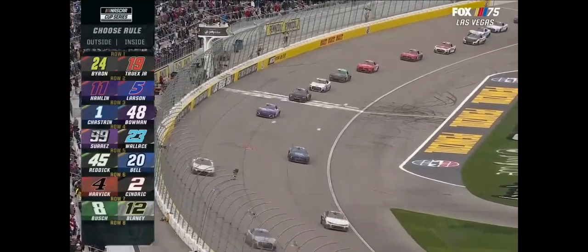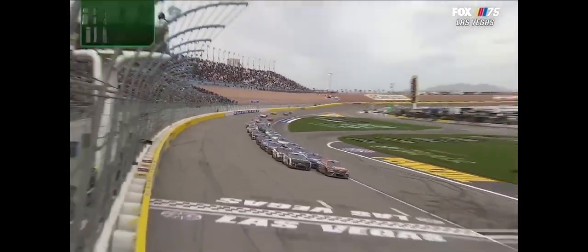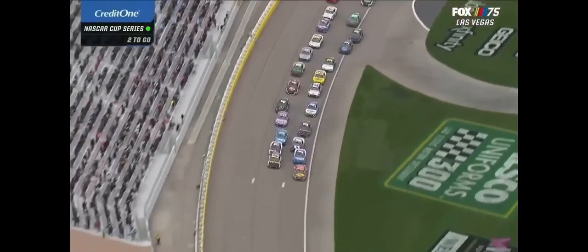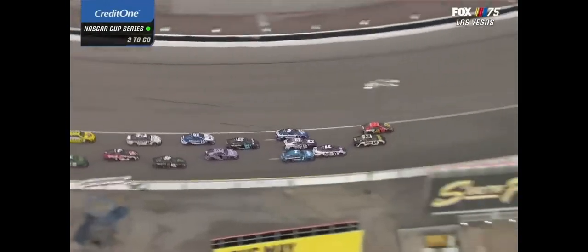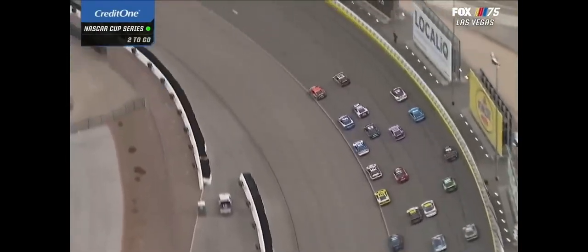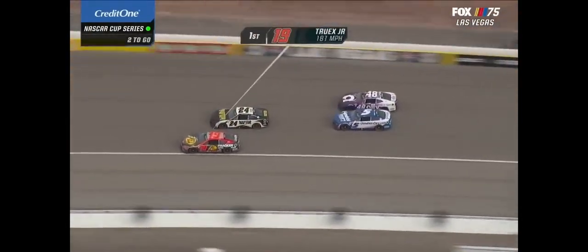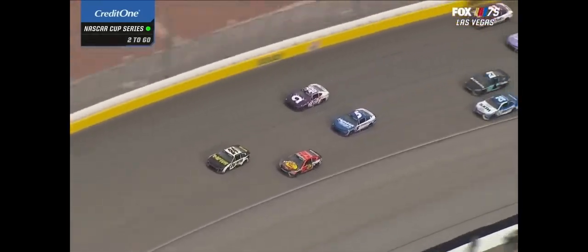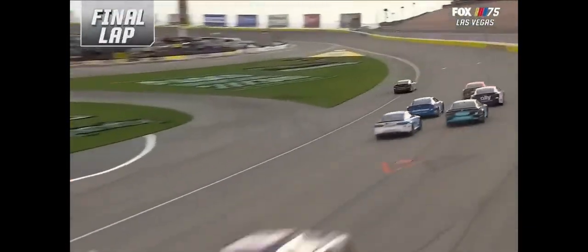This is anybody's game. Bowman lagging back just a little bit — he's on the button now and here we go. Stacked up on the outside. Bowman went to that outside middle. Here comes William Byron — now door to door with the 24. Three off the two wide here, four wide off the corner behind the leaders. Truex side drafting back — he's going to have to get there. He's just had to lift too much — that tire deficit. William Byron to the lead. Look at this run. They're all going to get on Truex now. He lifted right in the middle of three and four — worst corner you could do it in. White flag is official.